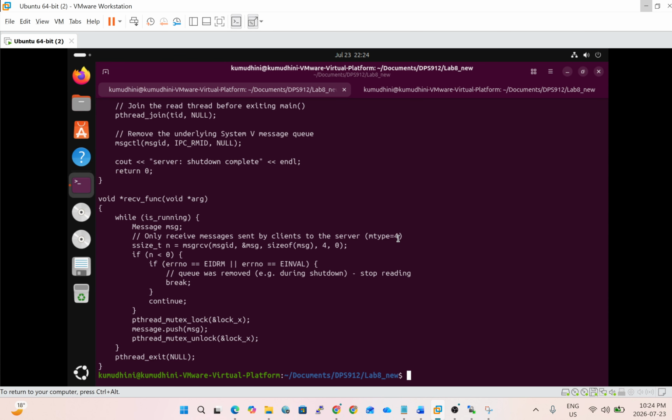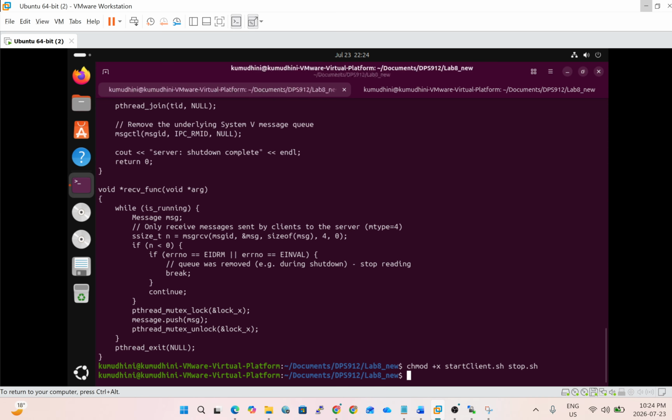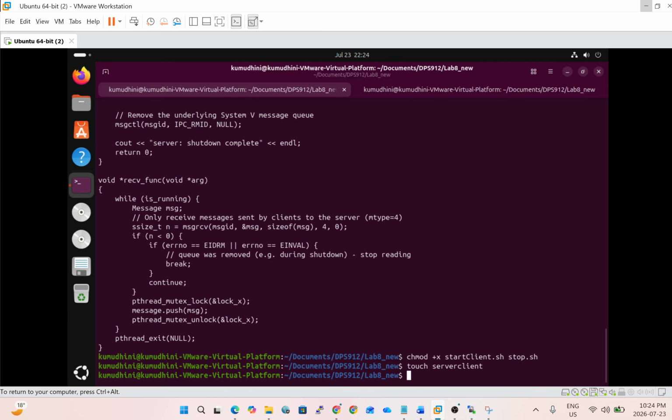So now let me first set my permissions and create the file ftok needs, then build everything. So let me say chmod +x start_client.sh stop.sh. Now we create a server_client file that ftok needs, and I build them all.